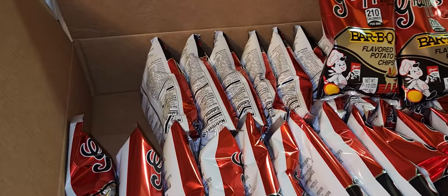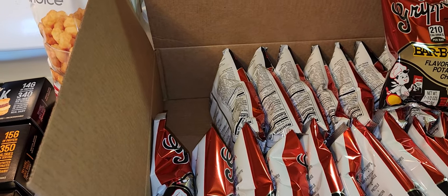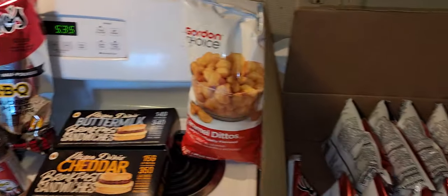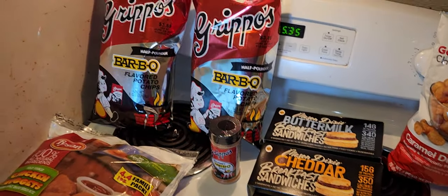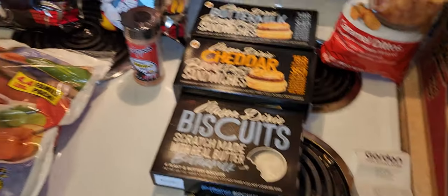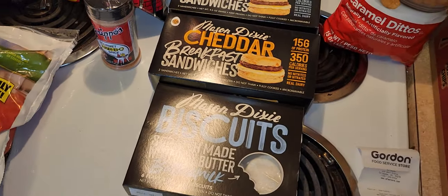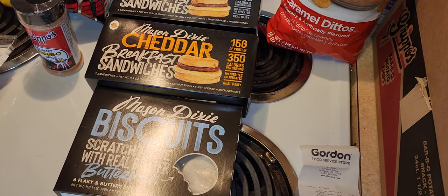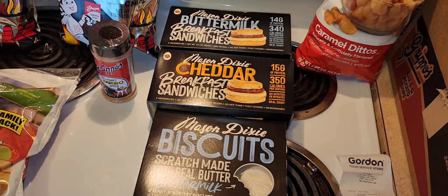Everything together was $71.24. I really didn't plan on spending that much — the only thing I really came there for was the potato chips. I saw the big bags first, then figured after those are gone I'm going to want a bag to myself, so I bought two of those to hold me over. There was also $0.34 tax, and I bought one of those big GFS thermal bags for five dollars, so that was included in the total.